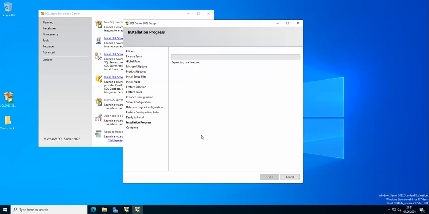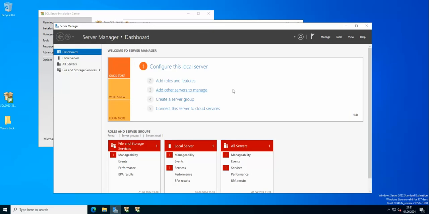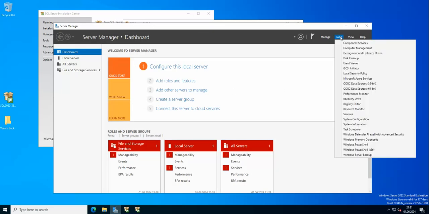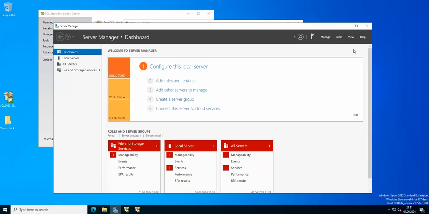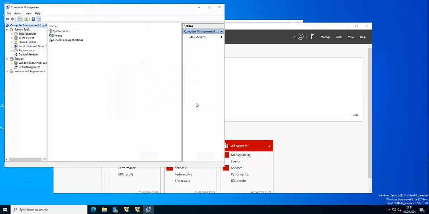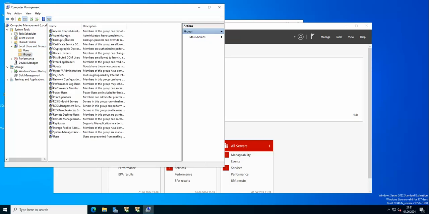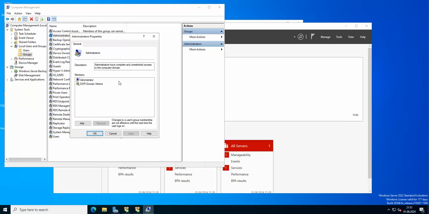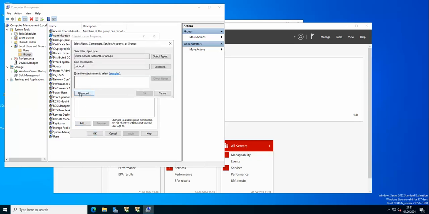Now the SQL Server is installing, and while it's doing this, we can check one more thing. Let's go to Tools, Computer Management, and we need to check if this user that I just added is here in the administrators group. As you can see, there is none, so we need to add this user.